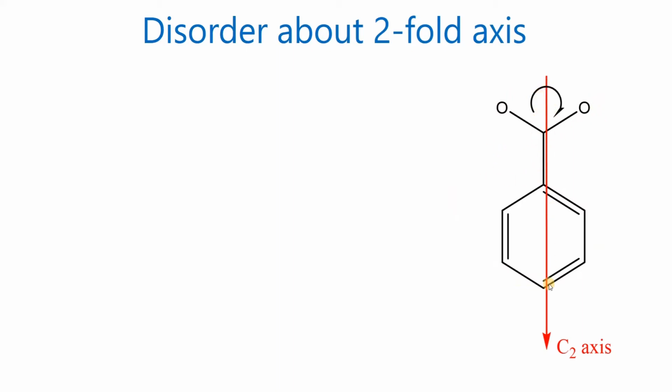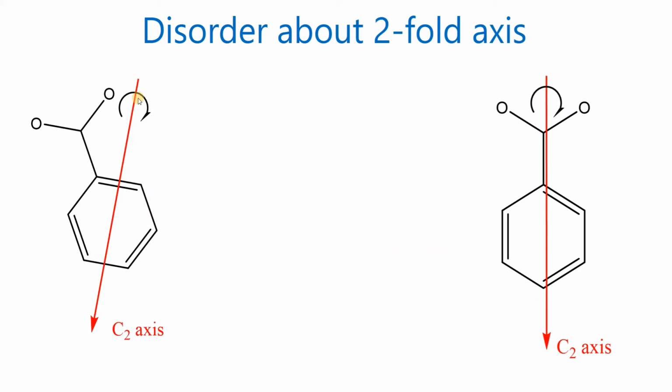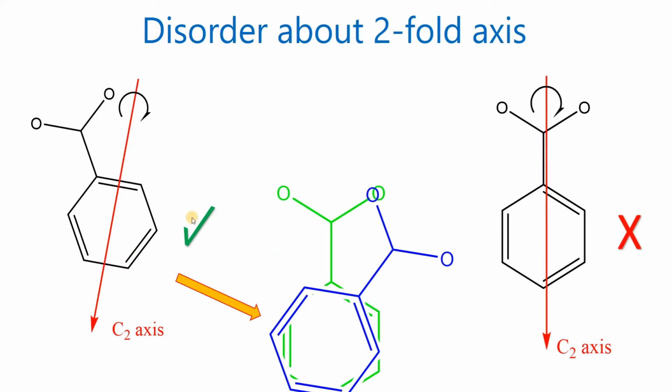But in this case, the C2 axis is not passing through the middle of the molecule, but it is passing like this. So 1, 2, 3, 4, 5, and 6. These 6 atoms are appearing in the asymmetric unit, and the remaining atoms are generated by this C2 axis from these atoms. So the situation is not like this in the present case, but the situation is like this. So overall we are getting a situation like this. So the molecule is actually tilted about the C2 axis, and we are getting this type of electron density.